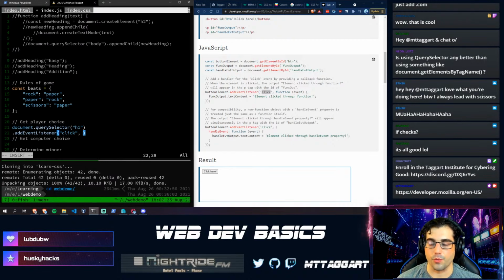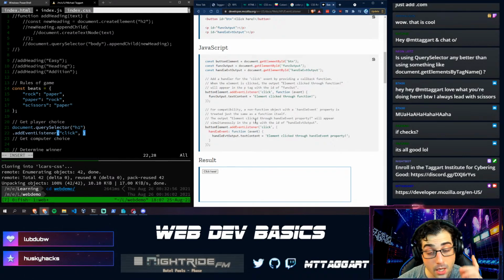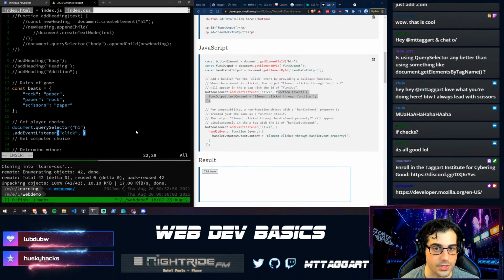And the reason that it's written in here, this is what we call an anonymous function because it doesn't have a name, is because it's not used anywhere else, so you don't really have to give it a name. You just have to put it in here so it has a function to execute. Here's the thing, though. This syntax is a little dated now. You don't have to use it. There's another syntax you can use, which is called the fat arrow syntax. And to show you what that looks like, we're going to do this.